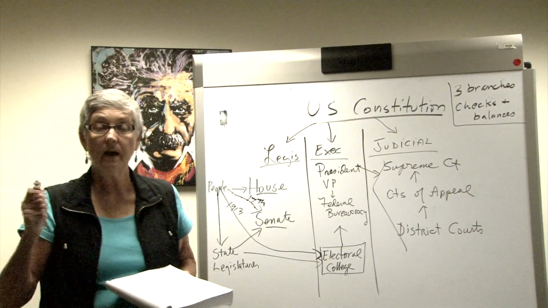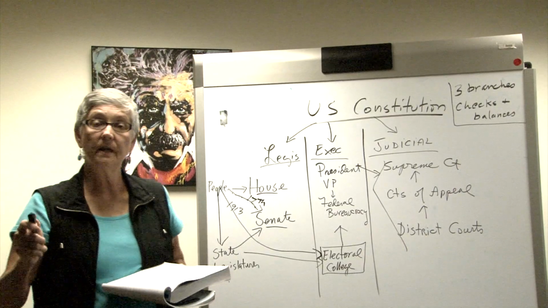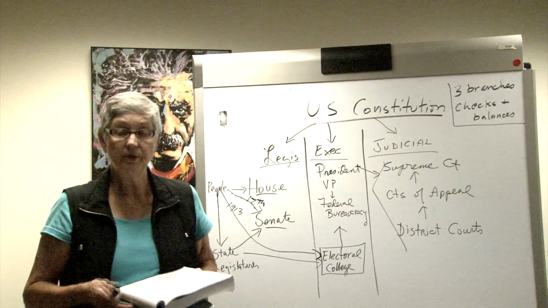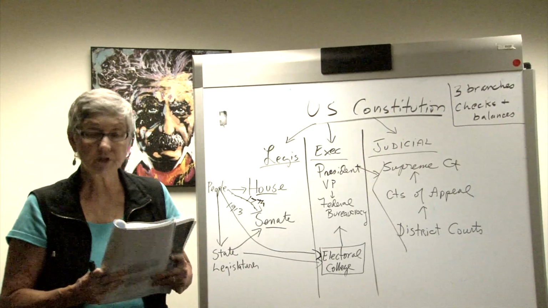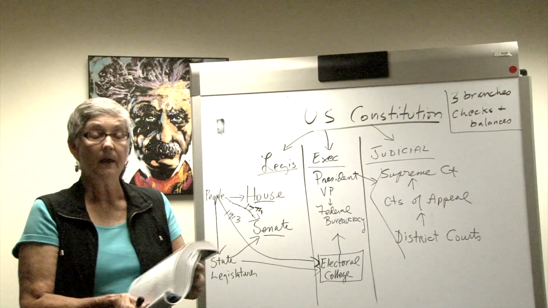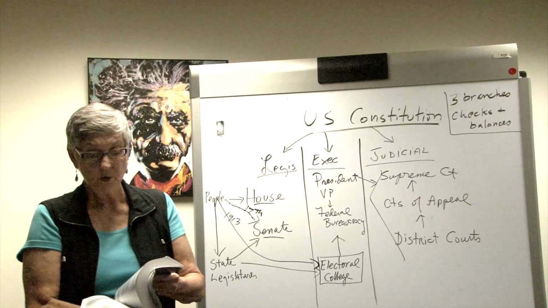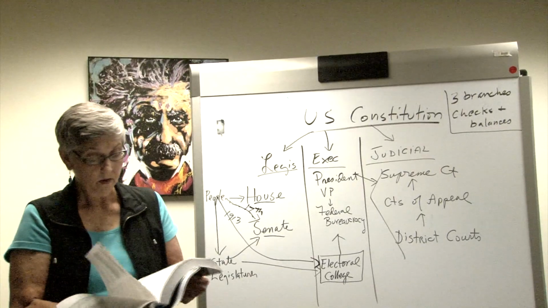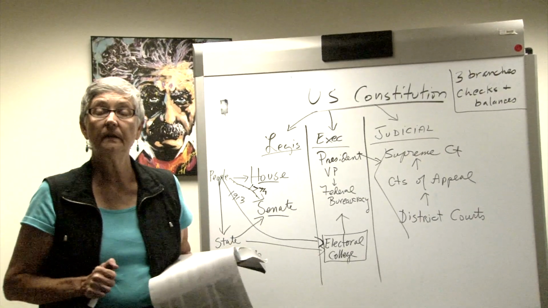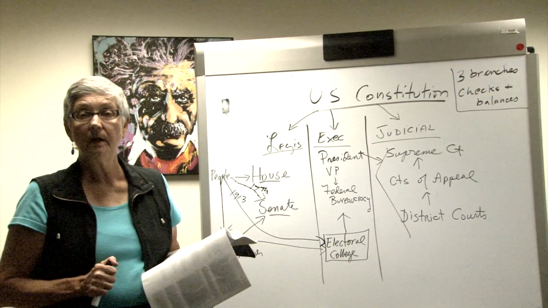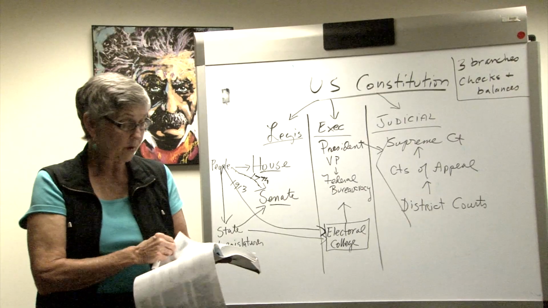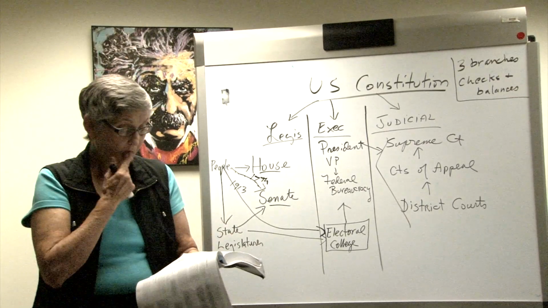So he writes a letter, I can't do my job. The vice president takes over. He writes a letter, I'm back, I'm healthy. He resumes his powers unless, and it goes on to say, the vice president and a majority of the cabinet don't think so, and then Congress will vote on it. So we've never used that part of it in terms of the voting. However, when Reagan was president and had an operation, George Bush Sr. actually took over for 6 hours as acting president under the 25th Amendment.